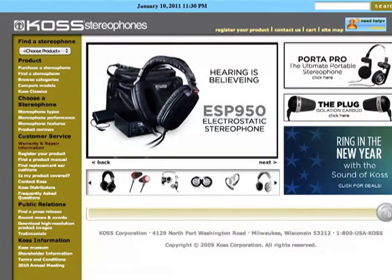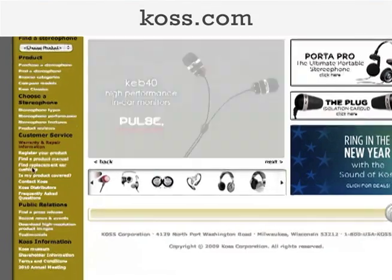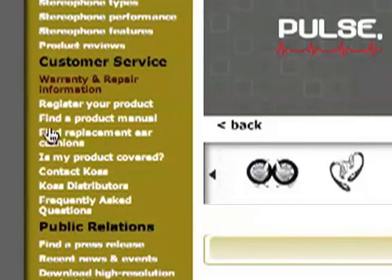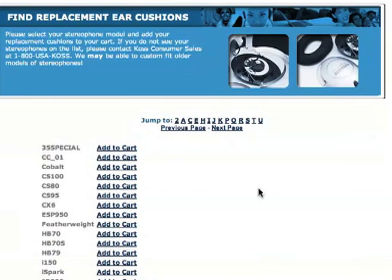First things first, I'm going to need to buy the ear cushions themselves. You can buy them directly from Koss for $5. Visit Koss.com and click on the Find Replacement Ear Cushions on the navigation bar. Then search for the model number UR20.